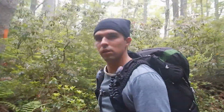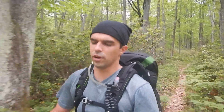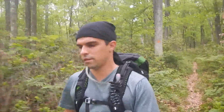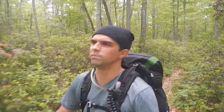So it's not too bad, but it's just a little tiring. Oh, okay, we're not going over there. This would be actually right after the road. It'd be a nice spot for a hammock site. In fact, I think I see a fire pit over there. Okay, a little Slate Run Trail, Pine Creek, and also the Orange Blaze denoting that this is the Black Forest Trail. So yeah, we're gonna stay near Slate Run, I guess. Little water source, or Pine Creek, whatever it's called. And hopefully we'll be at camp within the next hour or so. It's like 7 o'clock already. I was hoping to be there already, but it's a little harder conditions than I thought, but not that bad.